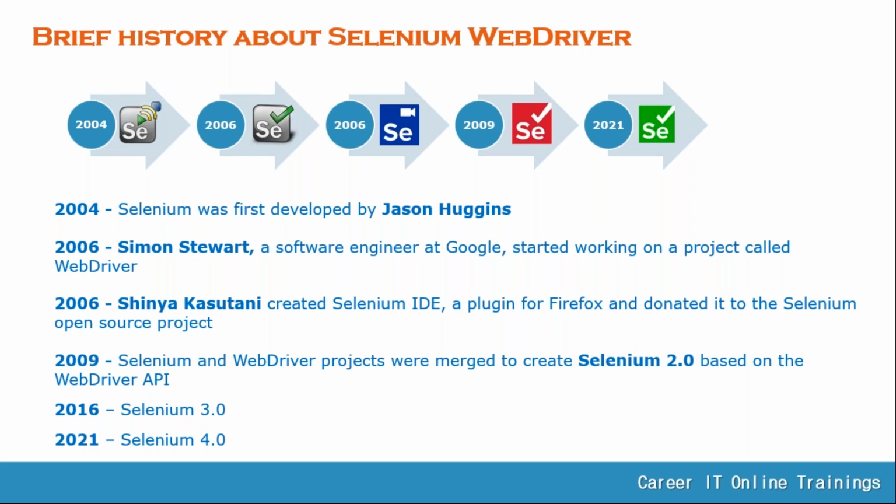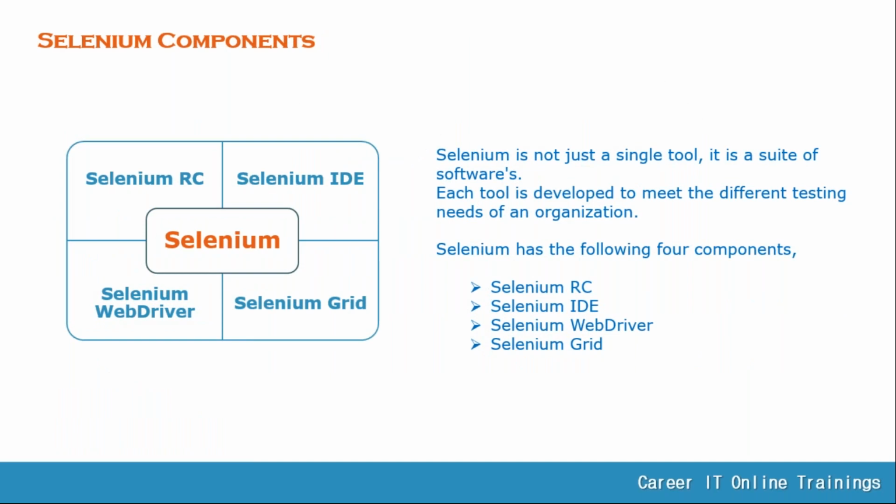Before Selenium, they used to call it the JavaScript engine, basically, because Selenium talks to the browser by using the browser's JavaScript. That's where they initially started with the JavaScript engine. Then they renamed it to Selenium. Then Selenium 1.0 RC came. Then Selenium WebDriver, and Selenium Grid is one of the other tools available. And Selenium IDE is another tool available as part of our Selenium components. So this is all about the brief history of Selenium and how the name came about.